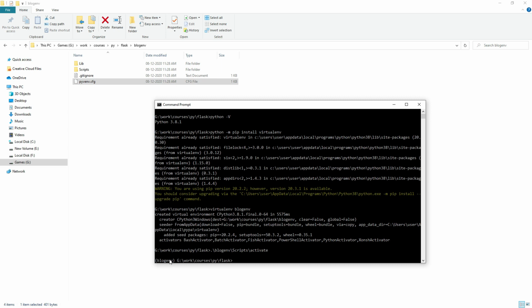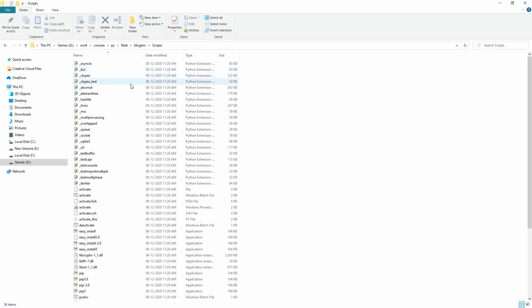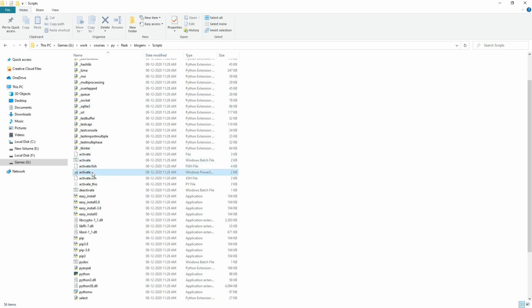So here you can see the BlogHunch, our environment name, is added at the beginning. And here we are executing the activate.bat file by going inside the scripts folder, and here you can see the activate file. So now our virtual environment is activated.